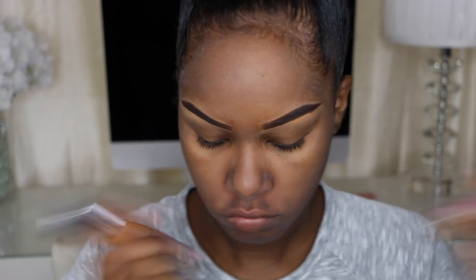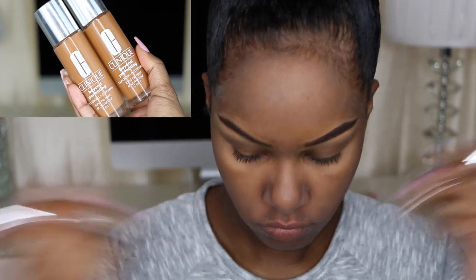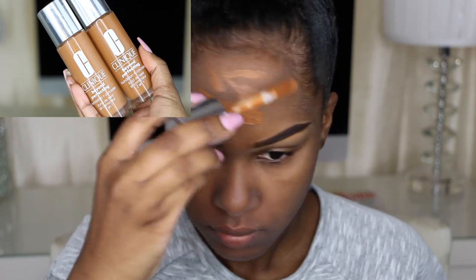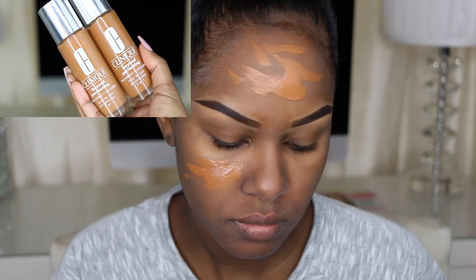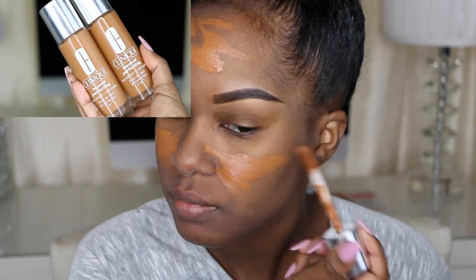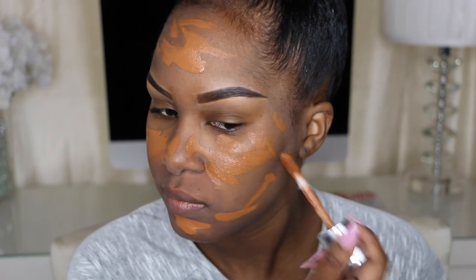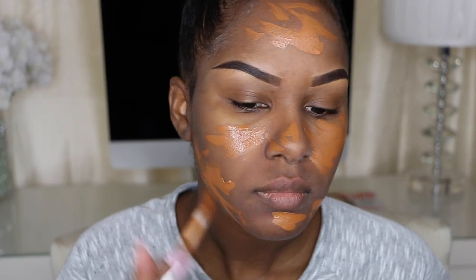So for foundation, I'm just going to be using the Clinique Beyond Perfecting Foundation and Concealer. And I like to mix two shades, which are 24 Golden and 26 Amber, just because it gives me the perfect shade. And I'm obsessed with this doe foot applicator. It's just so convenient and not messy.